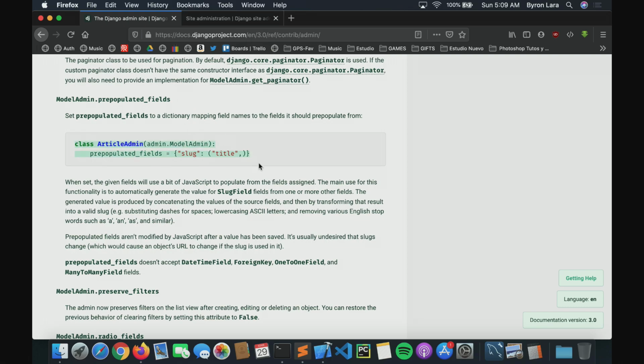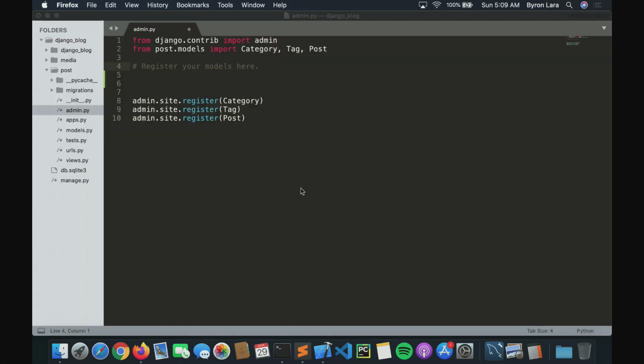You can read more of that so you can understand more. And as it says here, a pre-populated field doesn't take date, time, and such fields, it's just titles, like char fields, right?